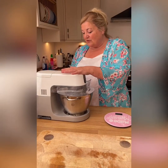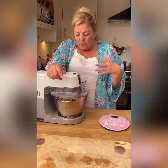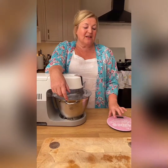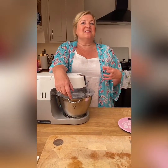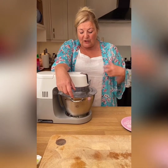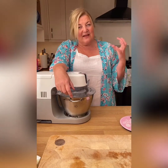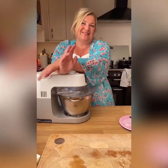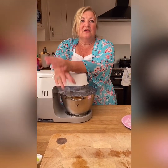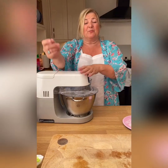360 grams. Now, first of all, I'm just going to put it on slowly and let it get all the flour and the water and the oil mixing together. And then I'm going to turn it up and give it a good knead for about 8 to 10 minutes. That strengthens the dough, works on the gluten and the elasticity, and it'll make it less sticky. Then it's ready to have its little rest for about an hour until it doubles in size. Put it somewhere with a constant temperature, not too hot, just warm. Our boiler cupboard's brilliant for it.